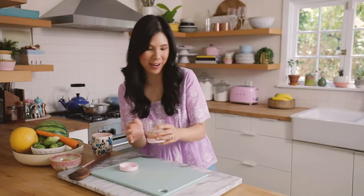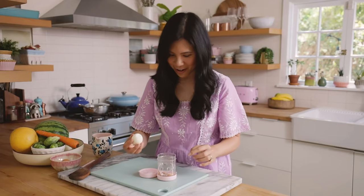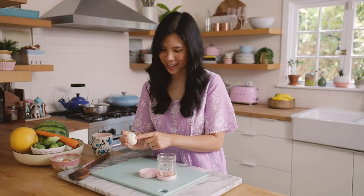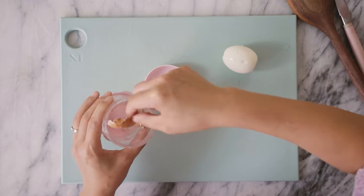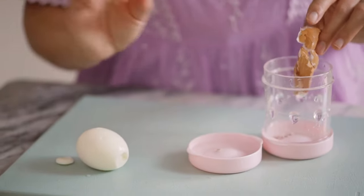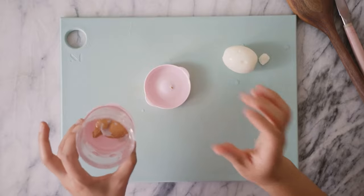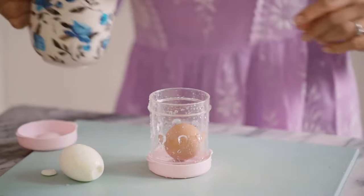Let me dump out the water and then we'll slide it out. That's not super clean, but it was pretty cool that it slid the egg off. Now I'm going to give it another try with the other egg because I boiled two and see if it does a better job. I shook it twice really hard, so I'm going to try to shake it not as hard. This is my first time using this, so there's a learning curve.